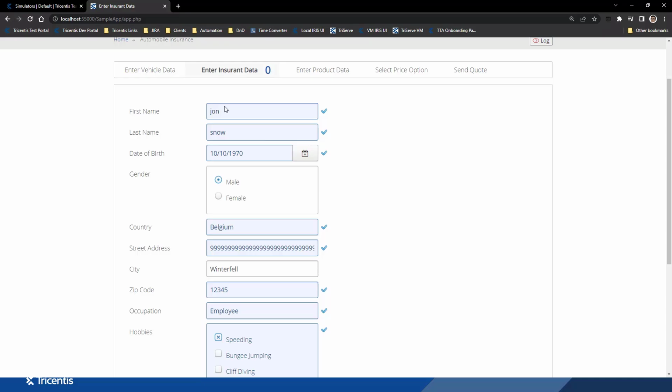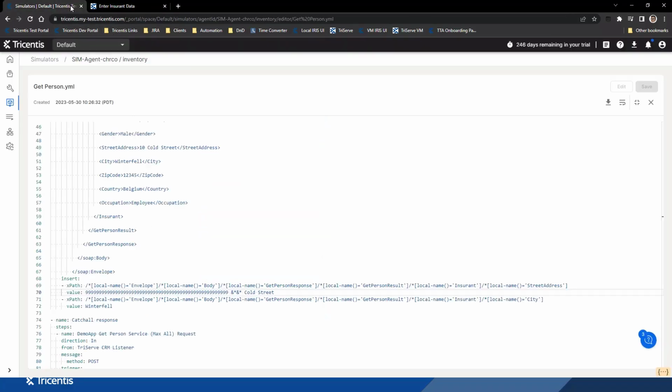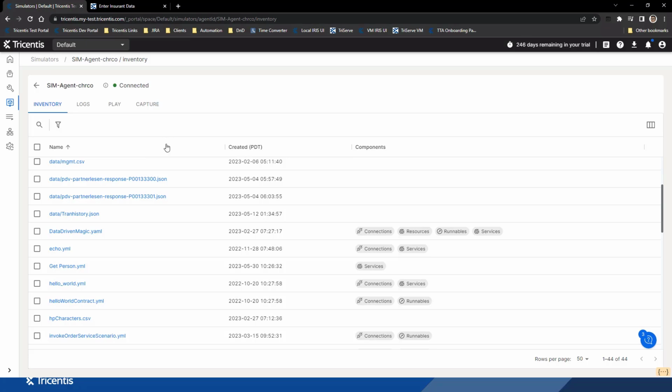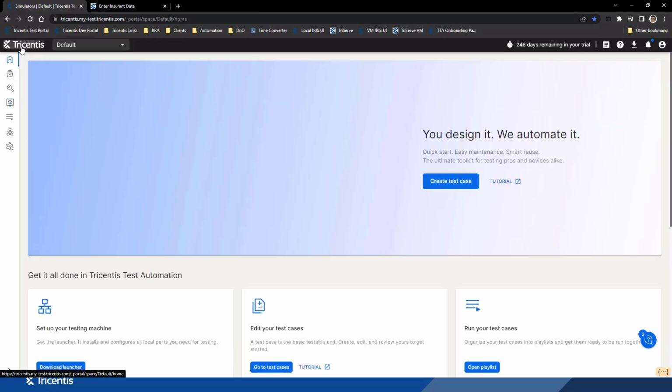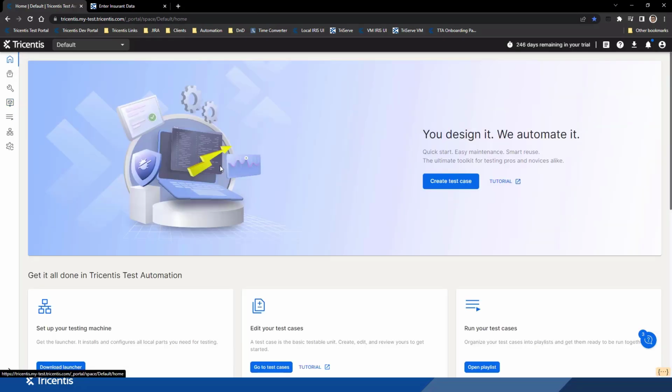But I've now solved the problem. I can proceed forward and I can do my use case. And now obviously I was controlling things manually from my UI, but in reality you would use our APIs or our plugins to do this as a part of CI. But in order for this to happen, a test had to fail. And I don't want a test to fail. I want to know if there's a problem ahead of time.